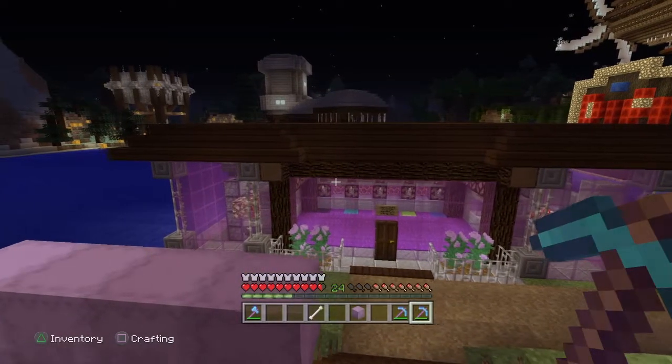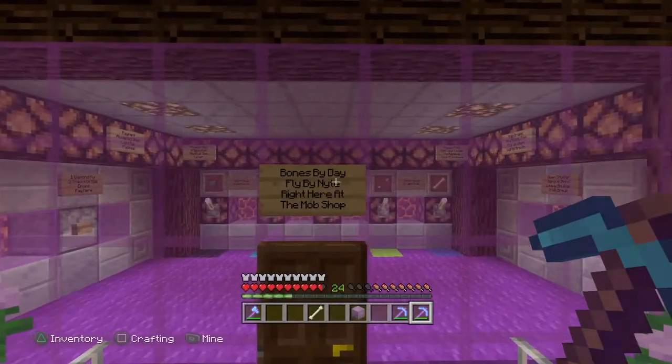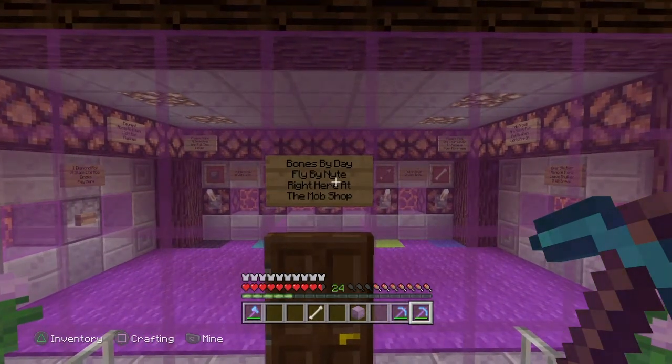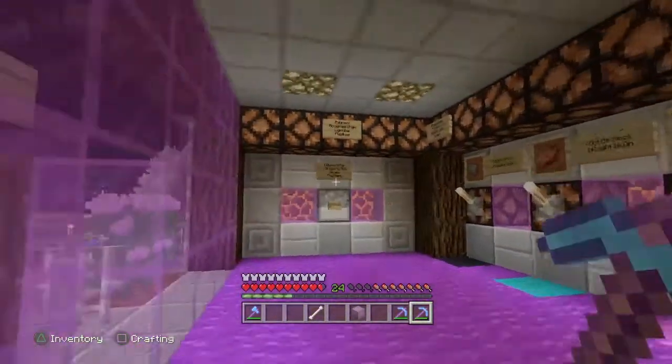Heck yeah, we finally have ourselves a mob drop shop, and it's looking really good. Can't get over how good this place looks. So let's go ahead and check on inside. As you can see, we have our sign up, Bones by Day, Fly by Night, and that's night as in Night Angel, right here at the mob shop. So if you come on inside, check out the inside. This place is just looking absolutely amazing.